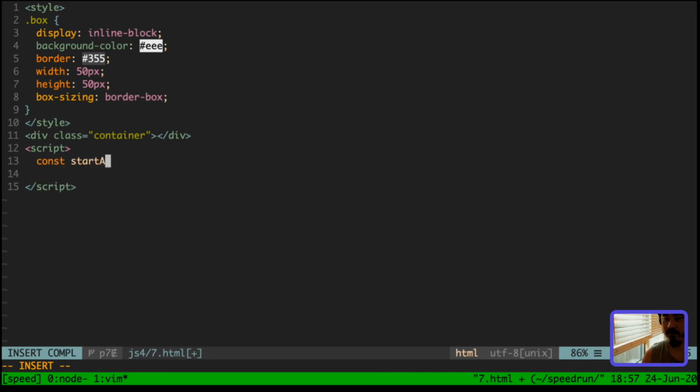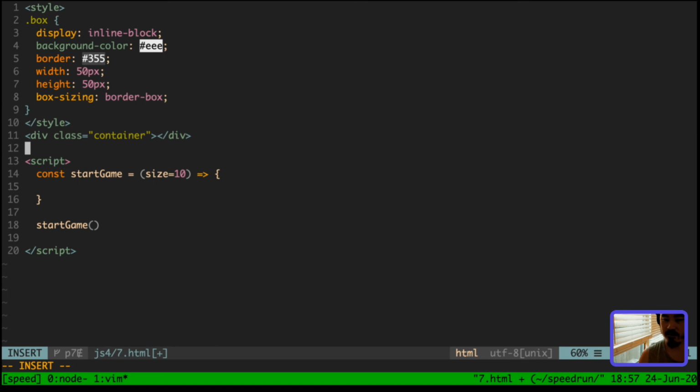Const startGame, and this would just run the start game function, and then size defaults to 10. And then what would start game do? So I need a boxes variable, so boxes equals just nothing.